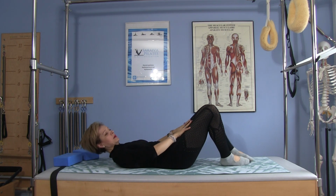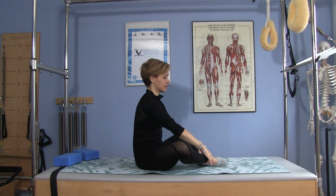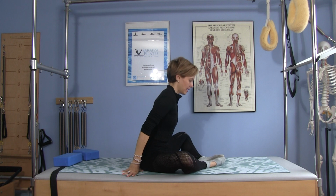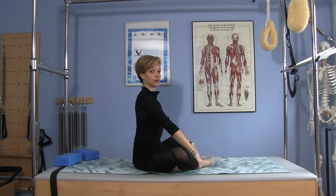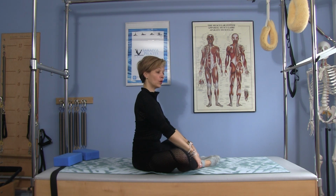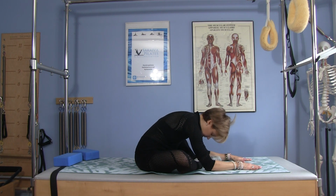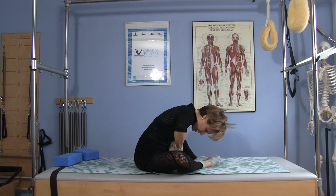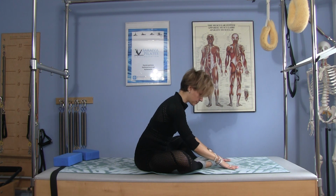So I'm gonna come up to a sitting diamond with my legs, feet together, knees open. And I'm gonna try to stay as straight as I can. I can just gently grab hold of my ankles to keep the spine really straight. So this would be the other modification. Or if you wanna go a step further, you can even try to walk your hands out and release the forehead down. So really whatever feels good for you, as long as you're getting that stretch where you're supposed to get it, right? And then come all the way back.